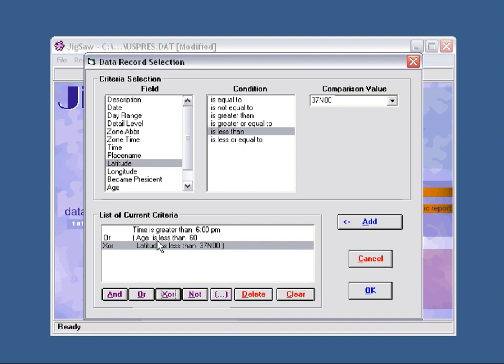Okay, these enable you to build very, very complicated searches, which you'll see when we start looking at doing astrological searches. It takes a while to get used to these. The and or are very logical, but these ones and the brackets can be more complicated. So what I suggest to you is that as you play around with them, start with very small data sets like the presidents and tinker with these Boolean operators just until you get a feel for them.